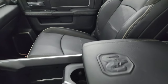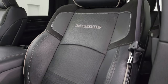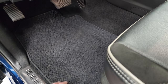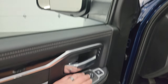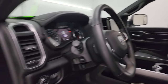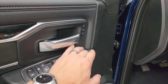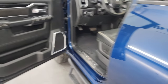Inside, the Laramie Level A package gives you the black leather and suede bucket seats with gray piping. It smells very clean inside — I don't think it's ever been smoked in — and the seats are in fantastic condition. Both seats are power, heated, and cooled. You get the nice factory berber floor mats, auto headlamps, power pedals, power windows, locks, and mirrors, and power folding mirrors. You also get the power blind spot mirror — a neat system where you can control that passenger side mirror from the controls right here without having to get out of the truck to adjust it.